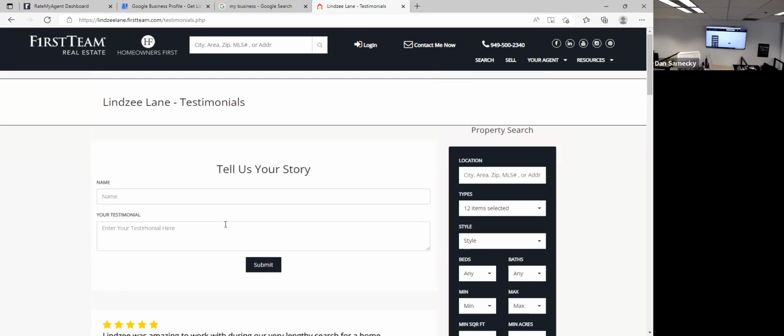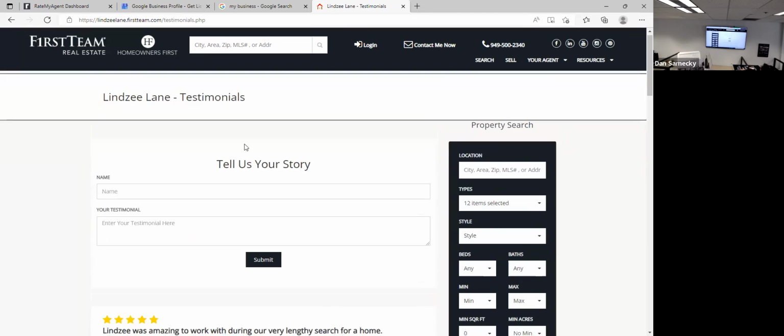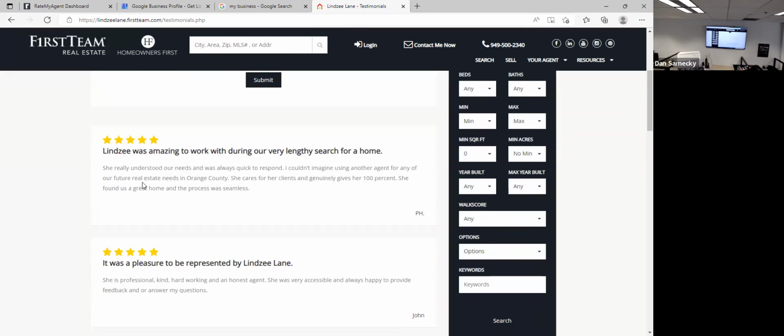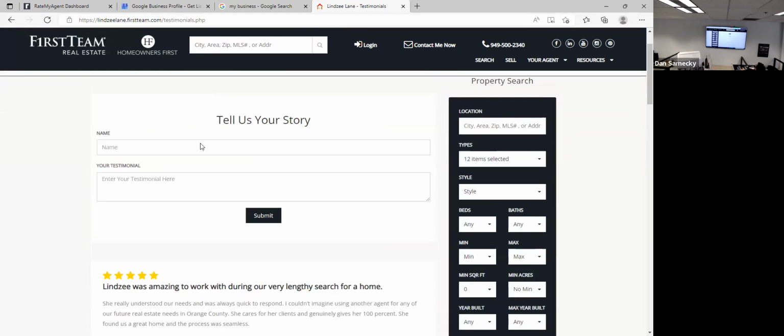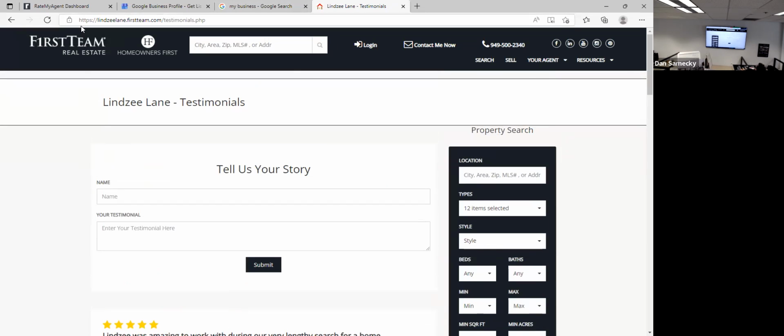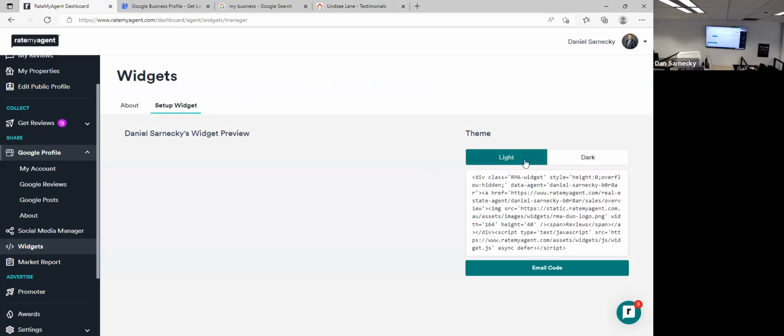What I wanted to show you is a widget. This is a Testimonial Tree widget that shows all the reviews of Testimonial Tree on your KW Core First Team website. You can do the same thing with Rate My Agent as well, and this is the code for it. You would hit email code and then email, and you could give that to a freelancer or IT, and they could add this dashboard to your website, because every KW Core website has a freehand page that you can add, and it could be whatever you want it to be.